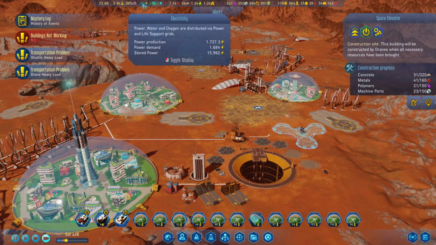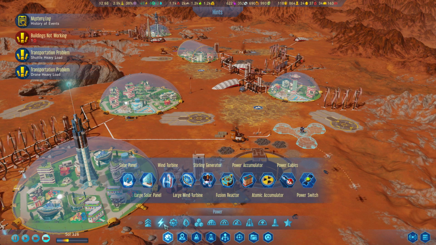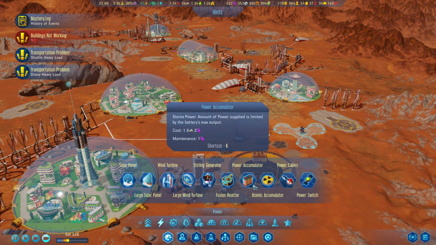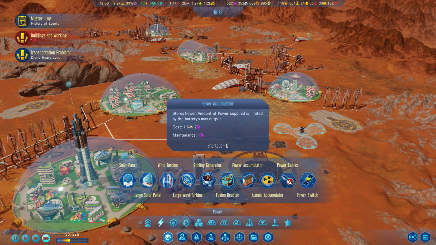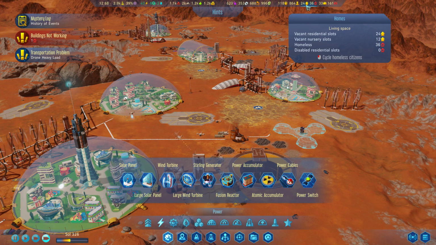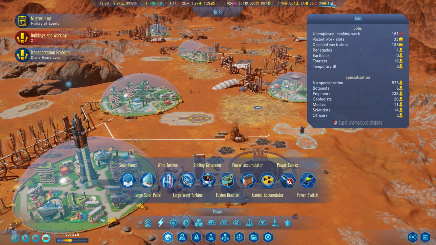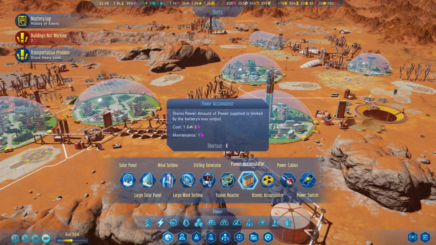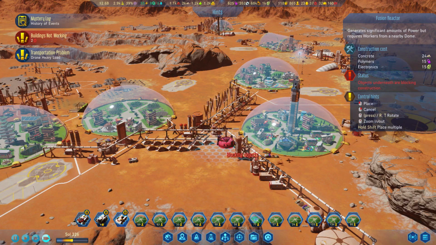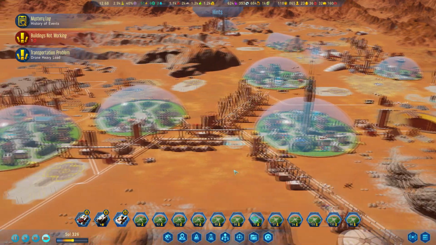Whilst we have quite a bit of power knocking around, it might not be a bad idea, whilst we're waiting for that to be built, to build another fusion reactor. It does require people for work. Do we have any people unemployed? So we have like 161 people who are unemployed, chronic unemployment. So if we get a fusion reactor in there, for example, we'll get that built as well.